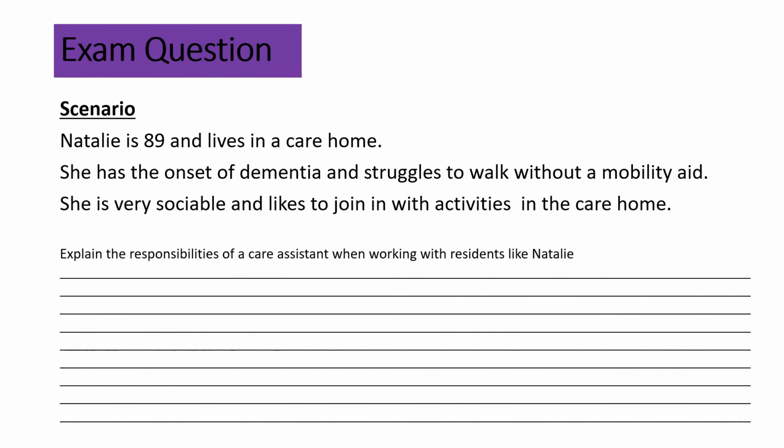Now, your task is to consider the slides that you have read, and in particular I want you to think about the slide before this one, which was the care assistant, and to consider the exam question and exam answers we've had previously. I want you to read the scenario, which is Natalie. She's 89, lives in a care home. She has the onset of dementia and struggles to walk without a mobility aid. She is very sociable and likes to join in with activities at the care home. Explain the responsibilities of a care assistant when working with residents like Natalie.